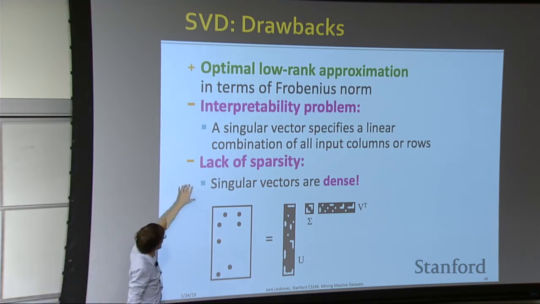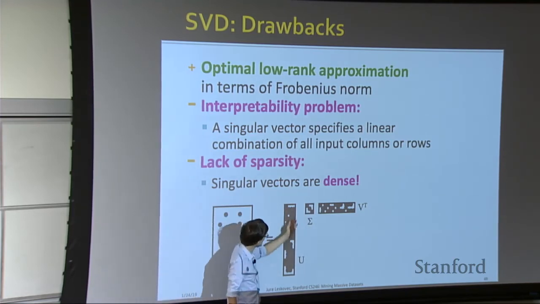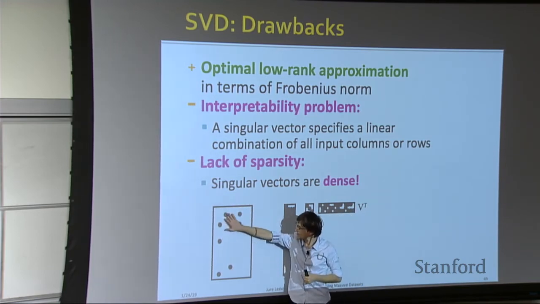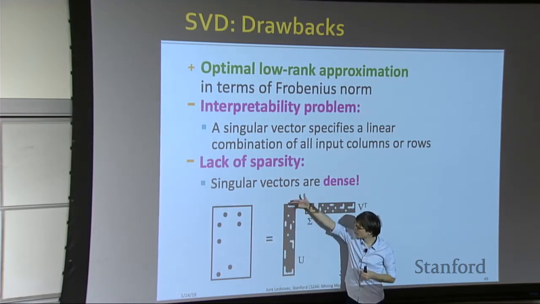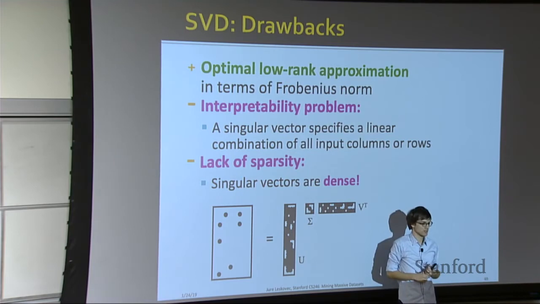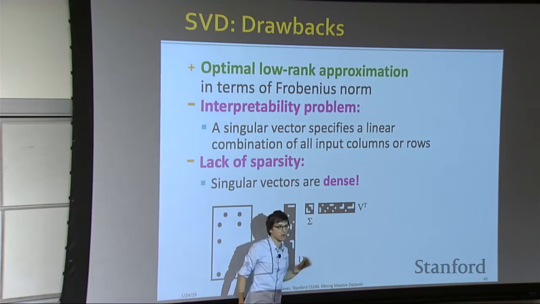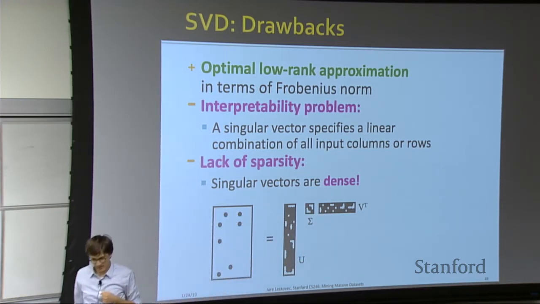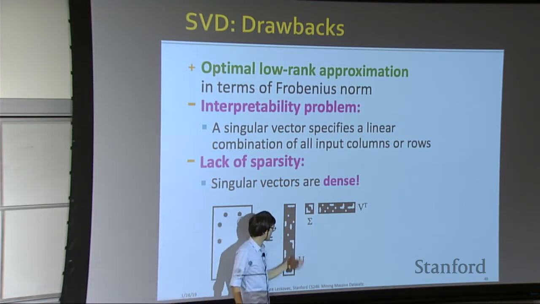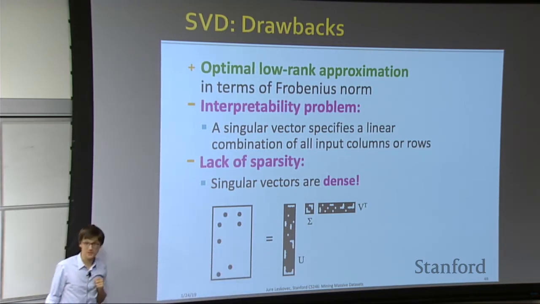And then the last thing to say, if my input matrix is very sparse, my SVD will be dense. Meaning even if I have a matrix where most is zeros and only these are non-zeros, when I do the decomposition, basically every element of U and V will be non-zero. So I get from something that is amazingly sparse to something that can be quite dense, okay? And that may be a drawback because you took something that's amazingly sparse and now represented it with these bulky dense vectors. Okay, those are the two disadvantages.